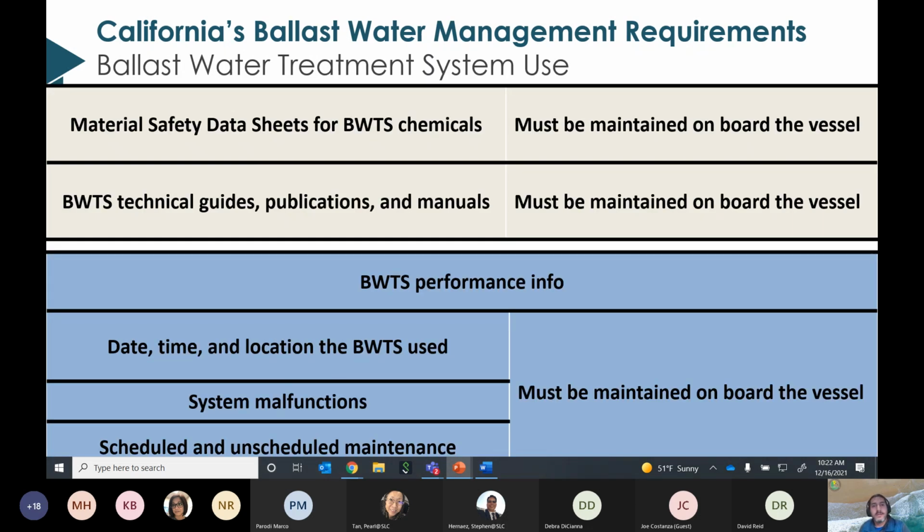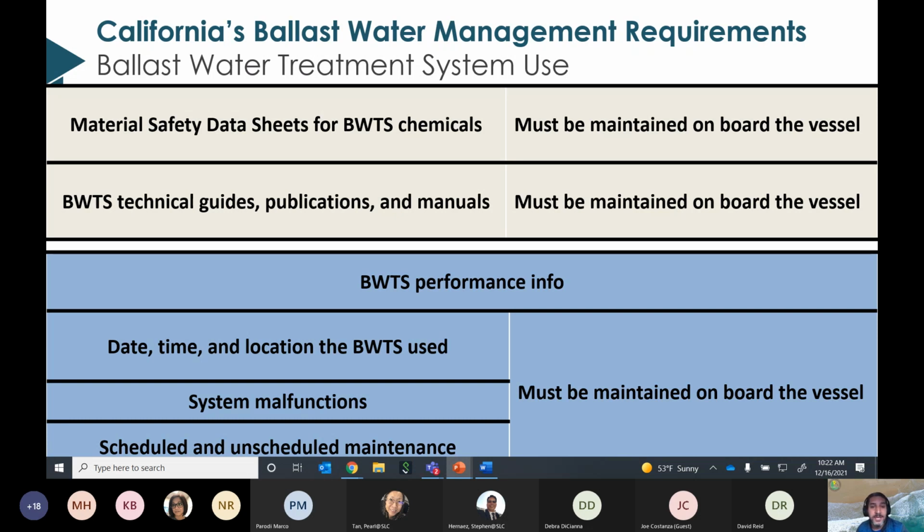This lists some of the items that would need to be recorded and kept on board so that they are made available to our inspectors when they board the vessel during an inspection. The material safety data sheets, or the safety data sheets, for the ballast water treatment system chemicals, if any, must be maintained on board the vessel.